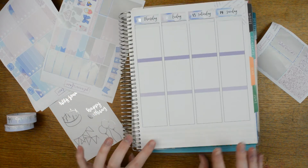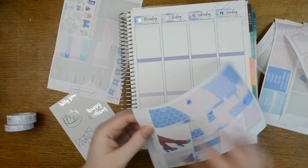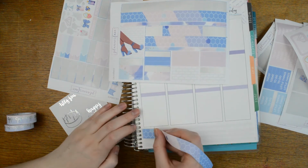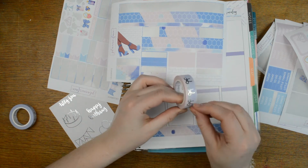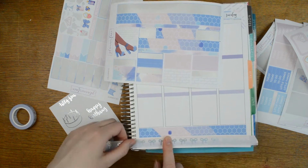So next I'm going to move on to the bottom washi. So I've got the bottom washi from the kit that I cut in half, somewhere there. And I'm going to put that at the top of the bottom washi section. And then underneath I'm going to pull in these 15mm simply gilded bows. These are the cotton candy bows. Then I'll just do the same on the other side.